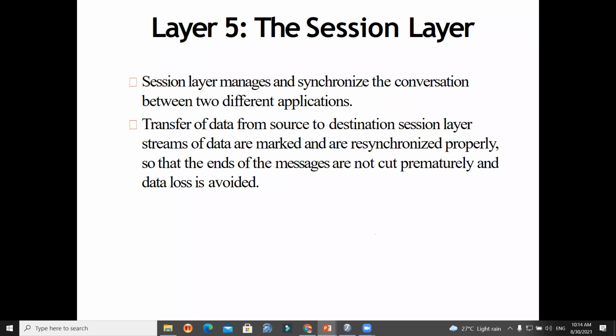There is a huge demand for client and server side socket programming. If you are very well equipped with that technology, then you will easily grab opportunities in the market. So this is all about the session layer. The next layer is what?